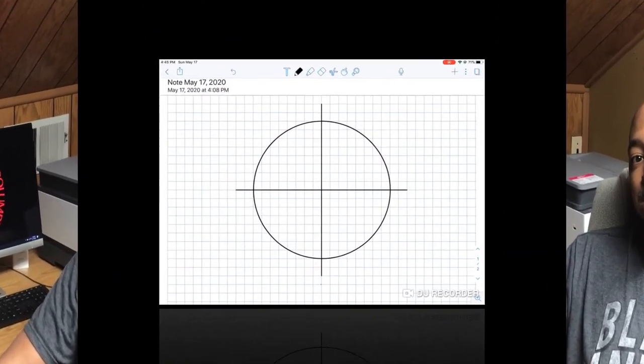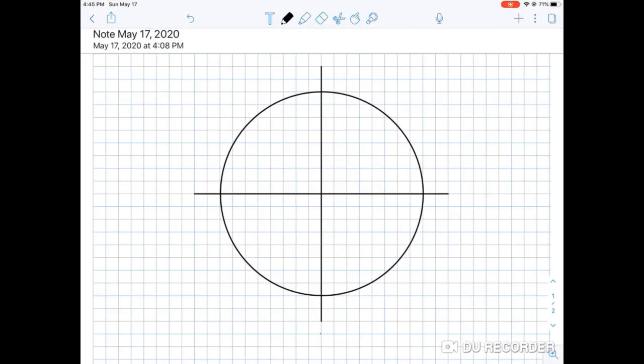Okay. So here we have our unit circle. Like I said, all we're going to do is focus on the first quadrant. As I mentioned before, if you know the first quadrant, you pretty much know the rest. That's why I say we're going to look at the unit circle without memorization, because here's what we're looking at, and I want you to follow along with these signs here.